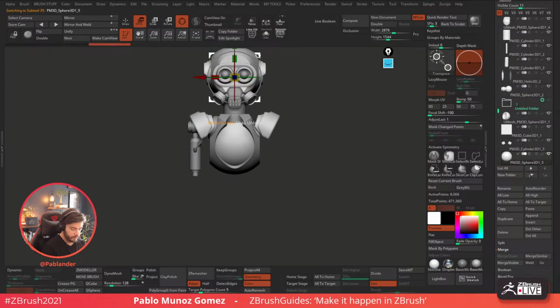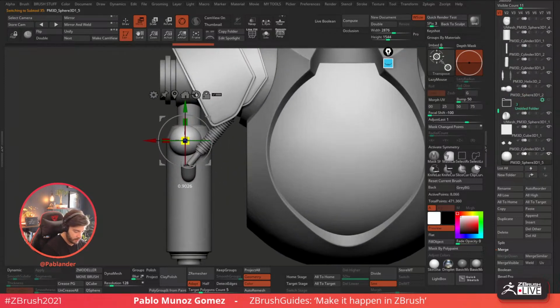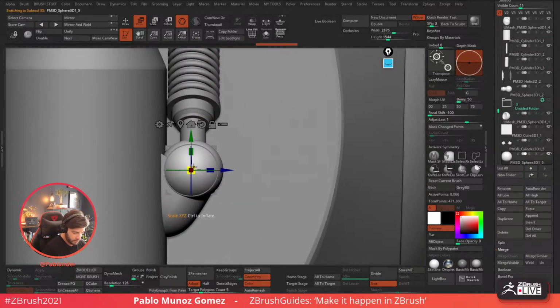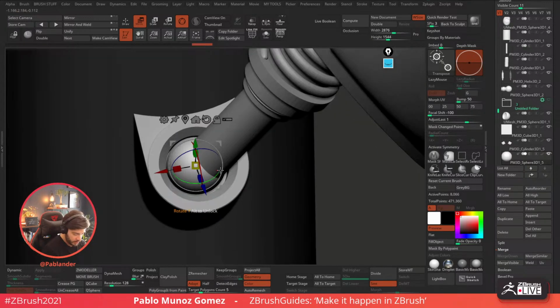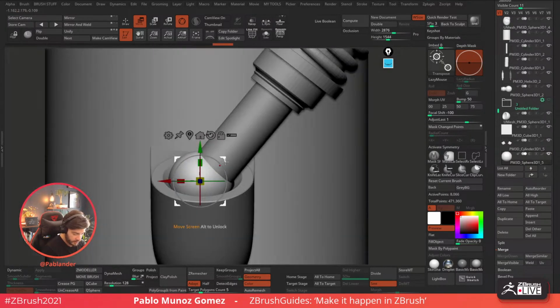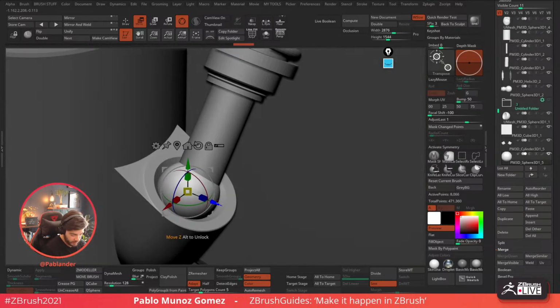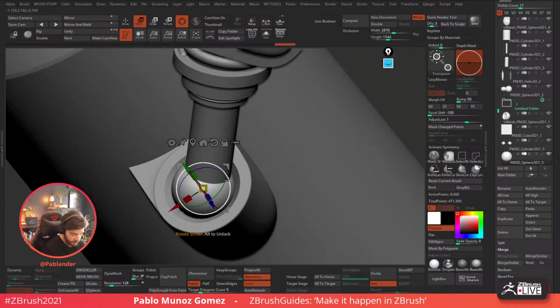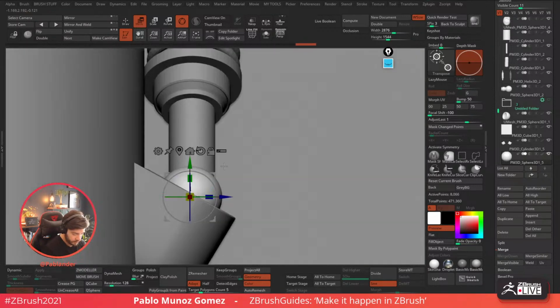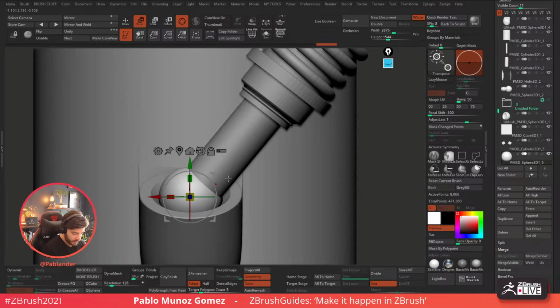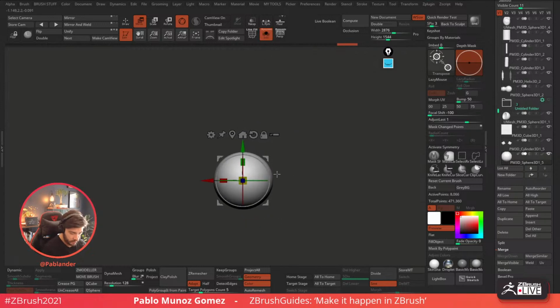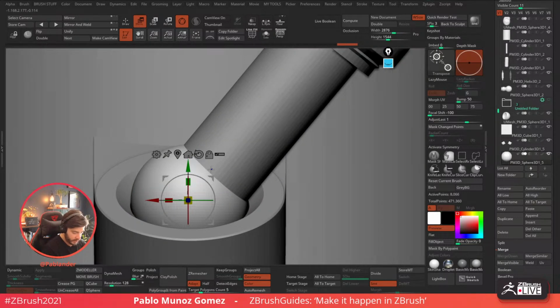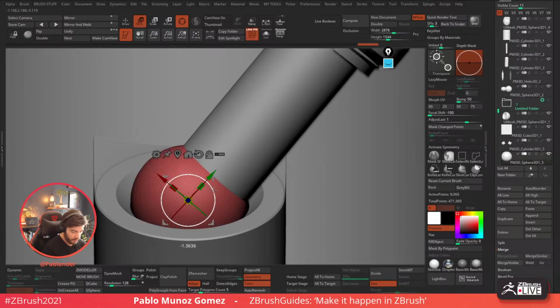It's going to be a tiny one. This one we don't need to do any booleans really because it's going to be a small one, as long as we can create that sense that there's going to be something there that is going to allow that rotation to happen. I mean, it's going to be a tiny thing, so you won't really see it, but I'm going to rotate it so that the polyframe matches a little bit the cylinder.